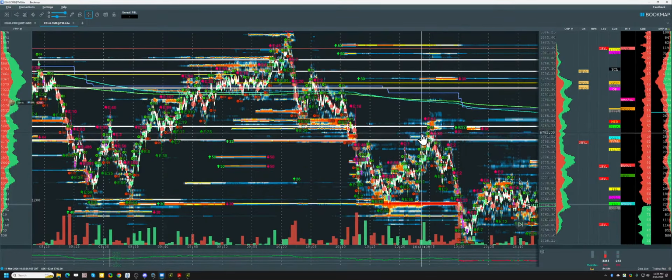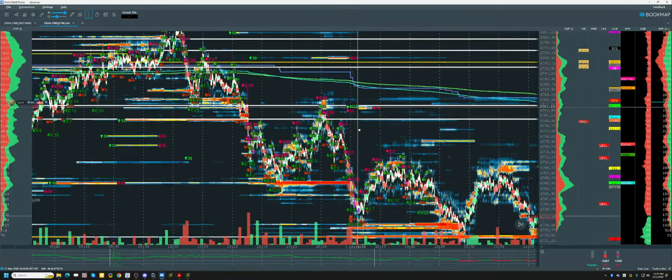You could be selling this and you're going for this because my buyers were here. And if I break below it, now this becomes resistance. This is also a short, it's up to you. I'm not saying anybody should take these. If you vet them, you can figure them out.